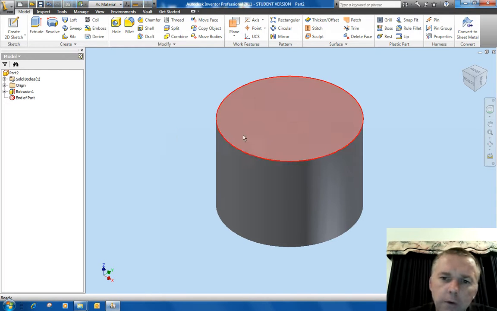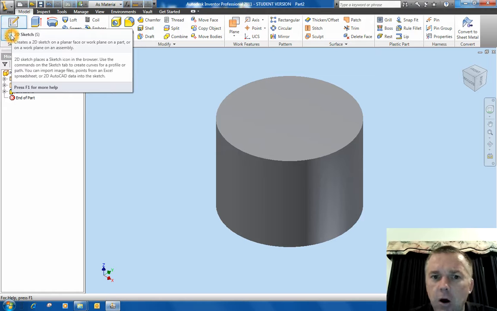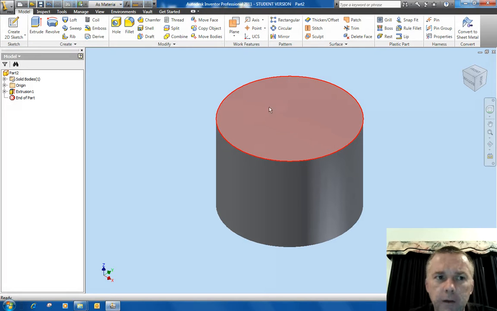The next step, I need to put a hole in the middle that we can put a thread through. So again, I need to start with a two-dimensional shape. So I'm going to come over here and now I'm going to create a sketch, a 2D sketch on a surface. So I click on Create 2D Sketch, come over to my object, click on that surface.